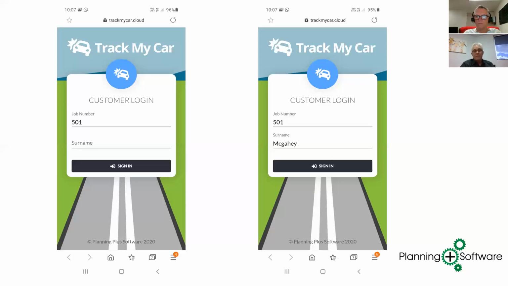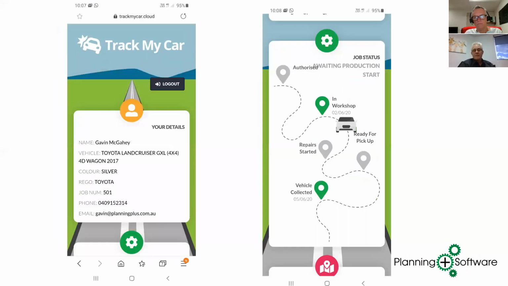Look, overall, we found that most customers are tending to find now, especially in the larger shops, that when we give them the option of a text message, phone call, or Track My Car, most people are taking the Track My Car because they can look at it anytime they like. They're not trying to take phone calls, whether they be at work or in a meeting, whatever it is. So they can just look at it when they get out of a meeting, when they get home from work, in their lunch break, whenever they want.